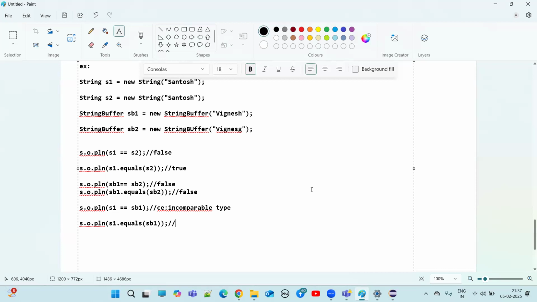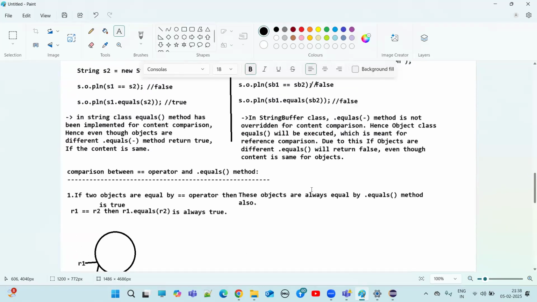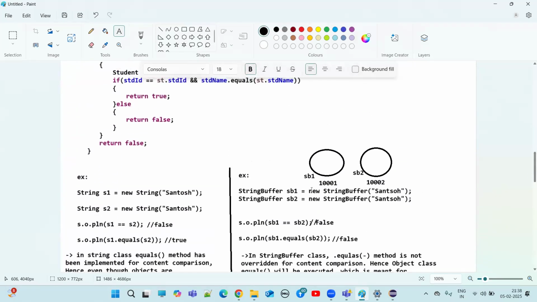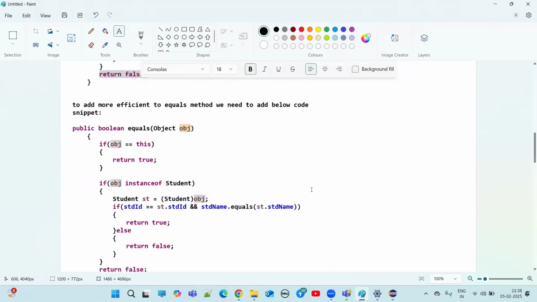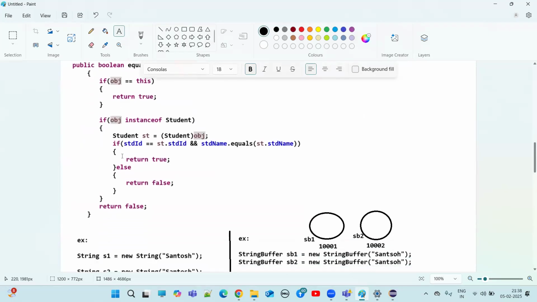Actually, equals checks the arguments, so false. You tell me what the answer is. The equals method, I think we just completed it. How are we handling it if you pass two different objects here? Here itself we are checking, if obj is an instance of that type. If you pass two different object types, it will check here: same object type or two different object types. If same object type, then only it will allow us inside the if block, else it will return false.